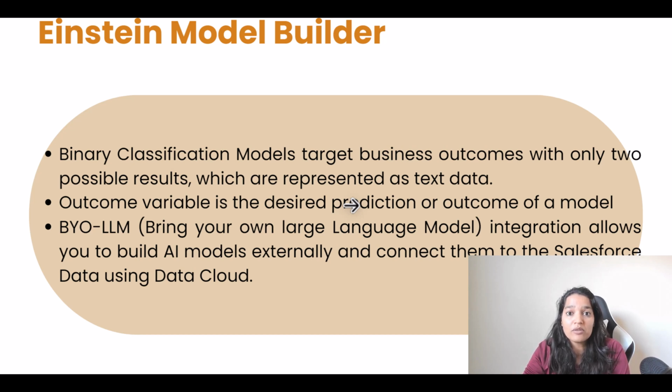So through Model Builder, you can also bring your own large language model and you can connect them. All you need is the URL, keys, and the different authentication parameters, and we have seen what all we need in the previous tutorials when we were building these models, where I was giving you a glimpse of how to build these custom models. So you can bring your own large language model and connect it with Salesforce. You can create your own custom models within the Model Builder as well. So that is about the Einstein Model Builder.